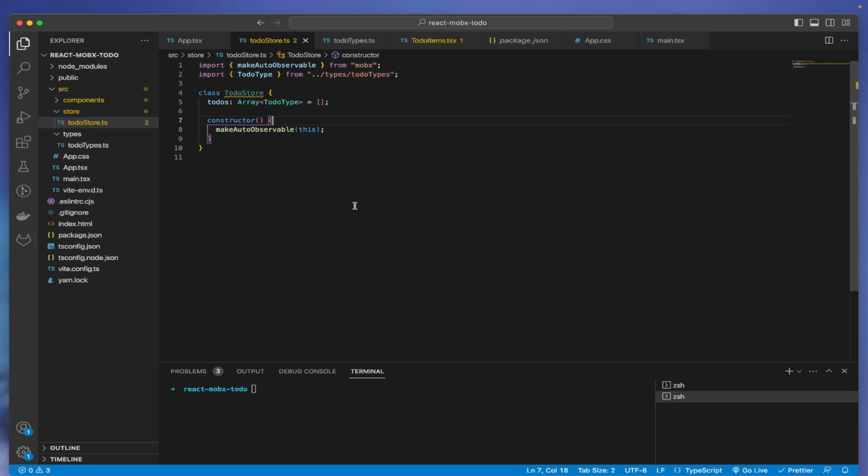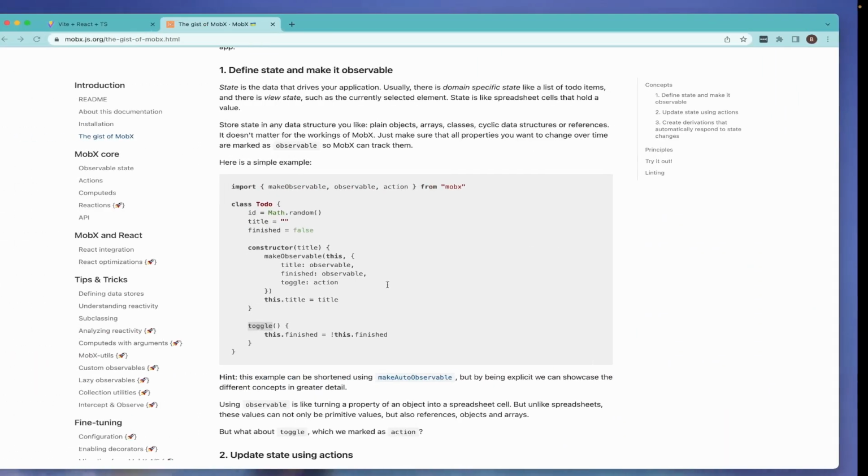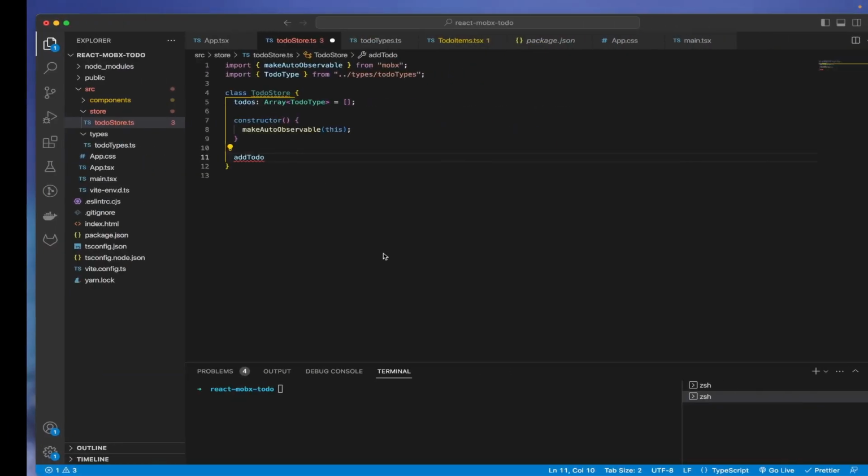So the next thing is we actually need to, how do we want to handle this? So we need to create a couple of actions. So the first one is, I guess, addTodo, and this is a function. Just like here, this action, you can do the same thing.